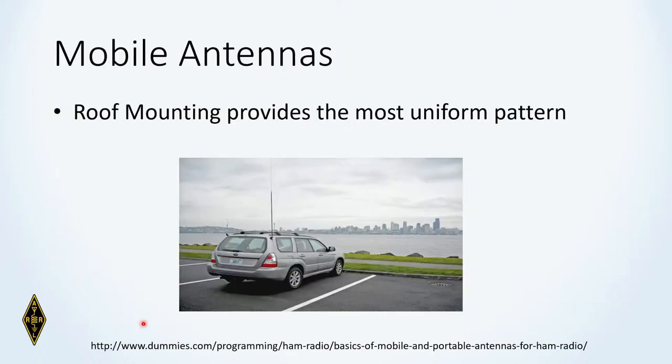And mobile antennas, roof mounting: if you can do it at the center of the roof of the car, it provides the most uniform pattern. Otherwise, you'll get some directionality if you have to mount it at the corner of a vehicle.